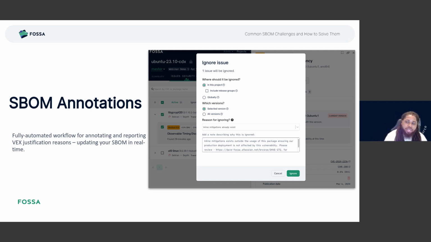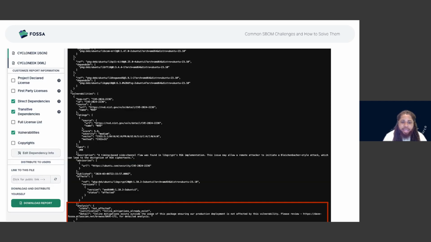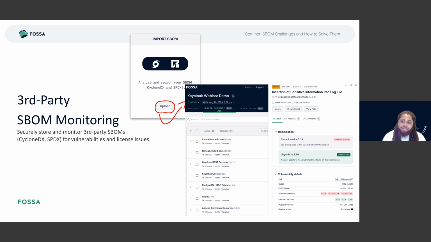And so on a continuous basis, new vulnerabilities come out, your developer takes the time to analyze them, they post back to your particular ignored issue why that particular issue is no longer affected, and that clearly appears in your VEX statement here, which you can then generate, once again, with a UI-focused approach, but this all can be done via API or CLI if needed as well. After you have that kind of continuous program where you're analyzing vulnerabilities and then attesting to their status on a regular basis, you then have to think about that second challenge, which is if I'm receiving any of these vulnerabilities from my suppliers, how do I then continuously monitor them?